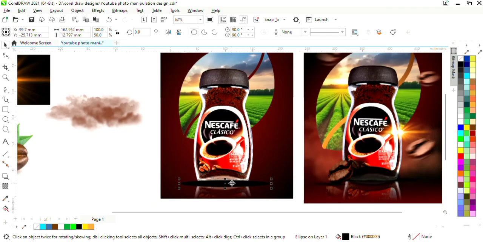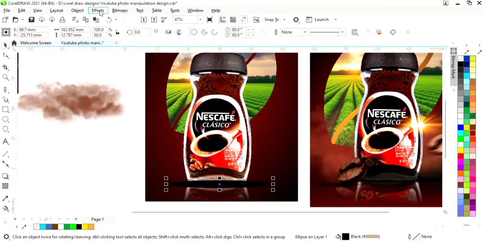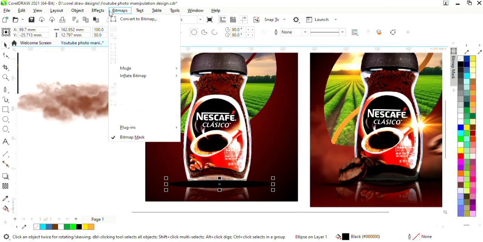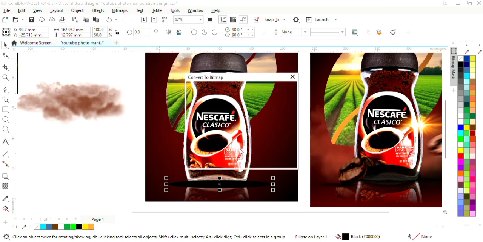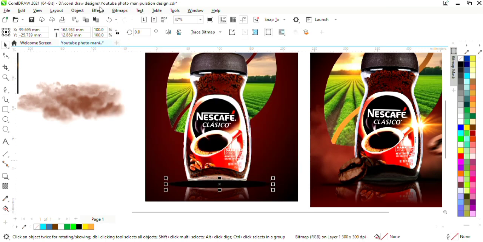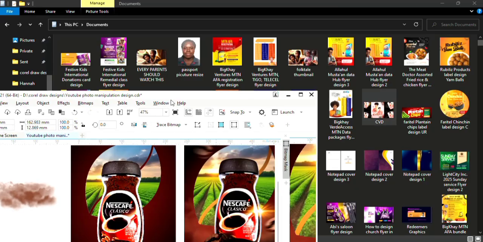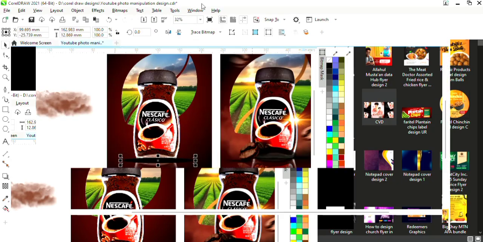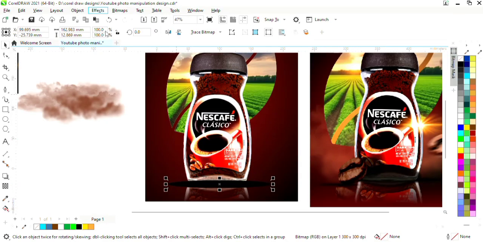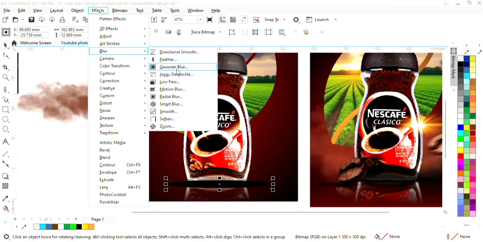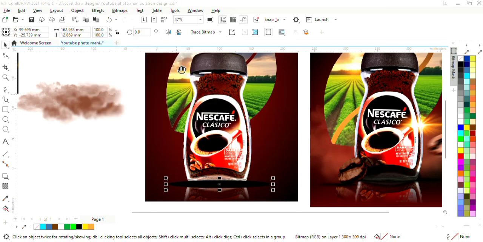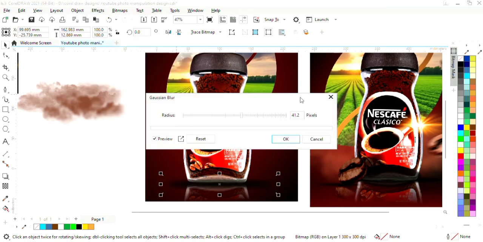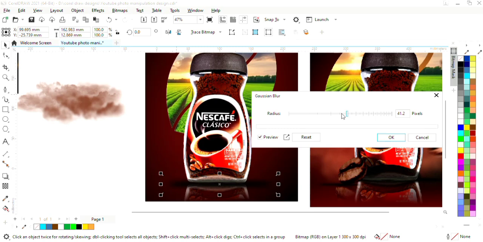Alright, so we are going to go to convert to bitmap, go to effects, blur, Gaussian blur. Great.